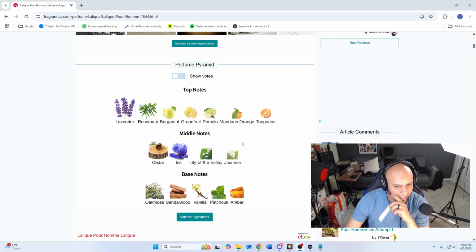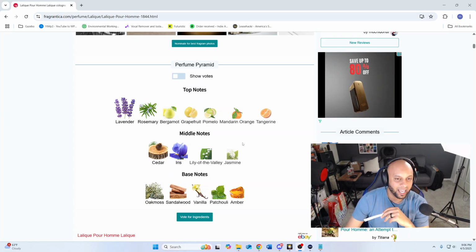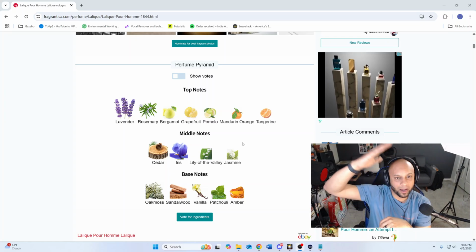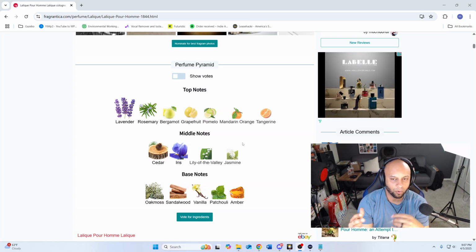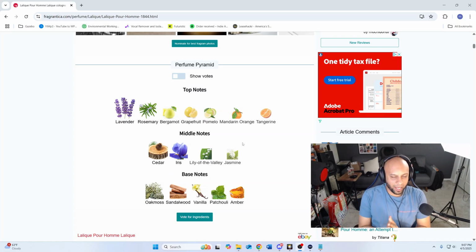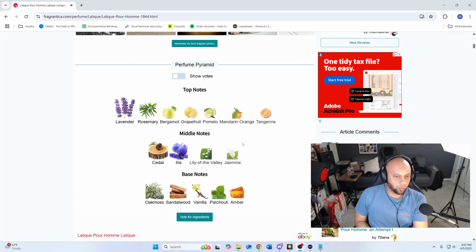There's a heavy, heavy dose of dark earthiness from oak moss, patchouli, and sandalwood. There is not much iris at all to this. There is heavy, heavy, heavy amounts of cedar and rosemary, accented by a freshness of white florals. And as far as the lavender and citruses up top, I don't really get bergamot, grapefruit, pomelo, orange, and tangerine. You can almost excuse all of that. This is mostly a lavender, rosemary, cedar, lily, jasmine, oak moss, patchouli fragrance, and sandalwood. Vanilla you can excuse. Amber, yes, it does warm up on skin.